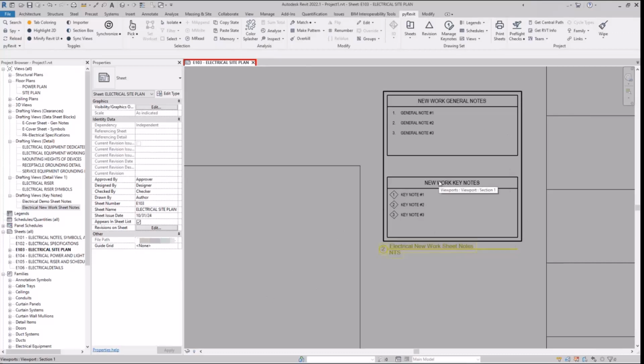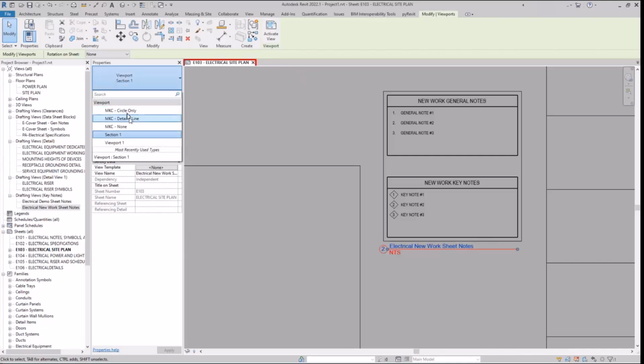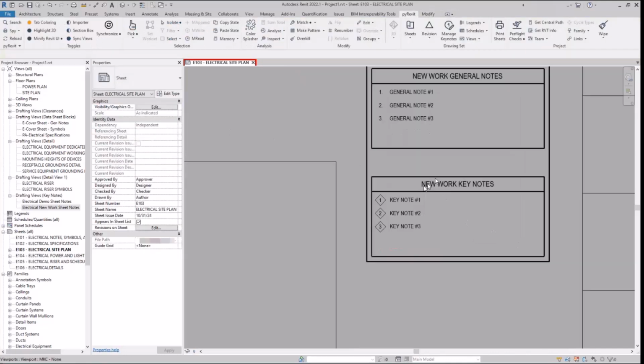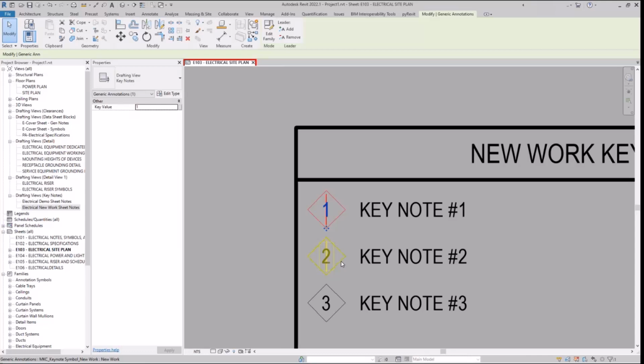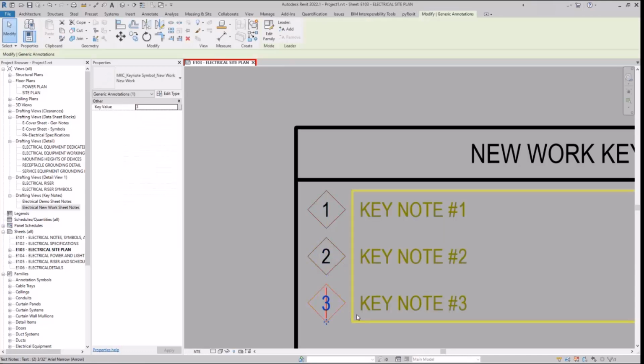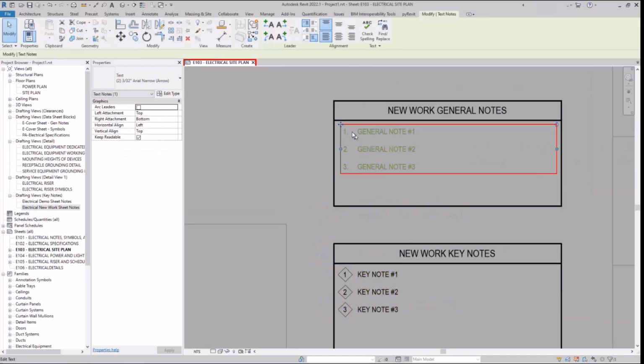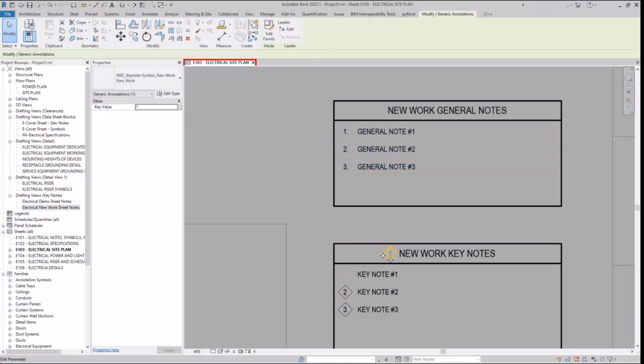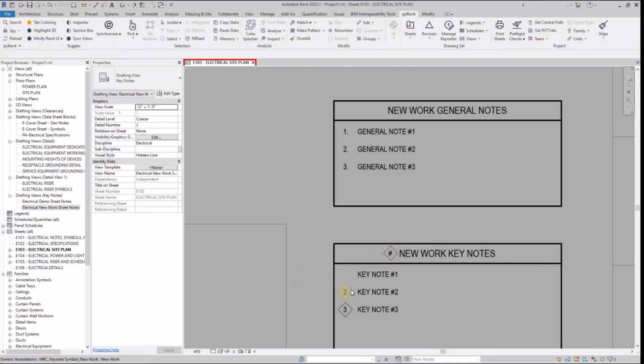And I understand their thought process, and I completely disagree with it, but I follow it because it's the company we work for, not my idea. The other thing is they put these in here manually for each one, whereas I don't. I just use the generally listed out, and I'll typically put something like that right there so that whoever knows, hey, this is what a new work key note looks like.